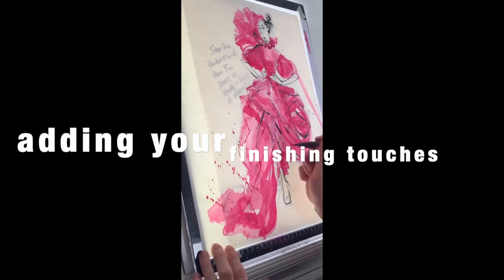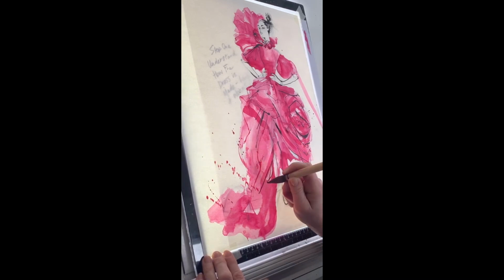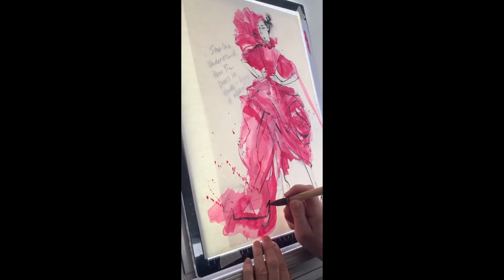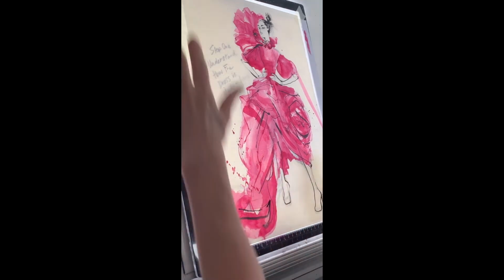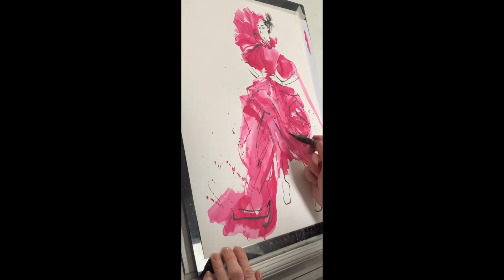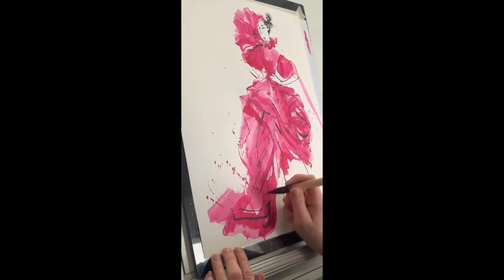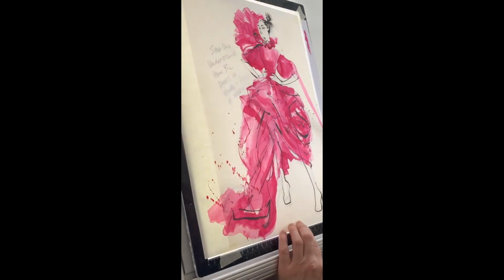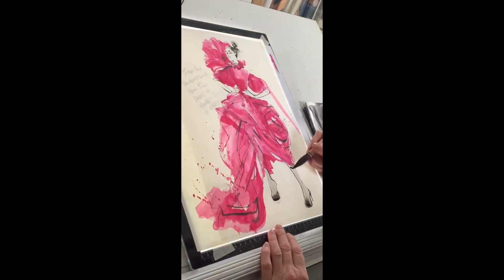I hope you've had fun with this tutorial, and try a few different times. Don't always get yourself into a really good state of mind when you're drawing. If it needs a glass of wine by your side to keep you nice and loose, then go for it. There's no hard and fast rules. So just try it over and over until you get a style that you like. Hope you've enjoyed this tutorial.